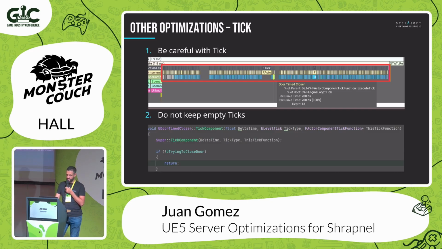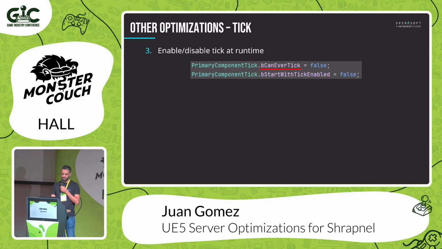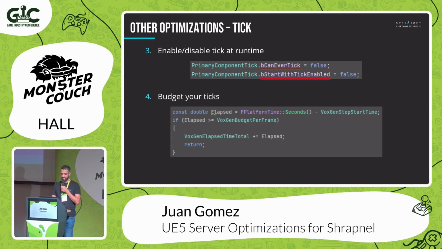And this is because you shouldn't keep empty ticks. So if you do something like this in your game, use tick component, and you just call super and return, because you don't need to do anything, it has an overhead. Instead, you should use this can never tick and start with tick enable and all these variables that will make sure that there is no overhead there.